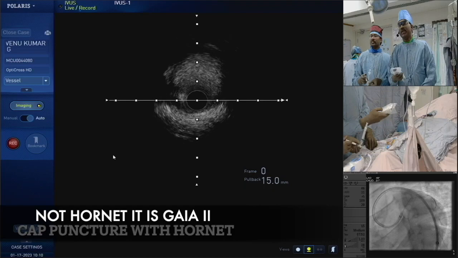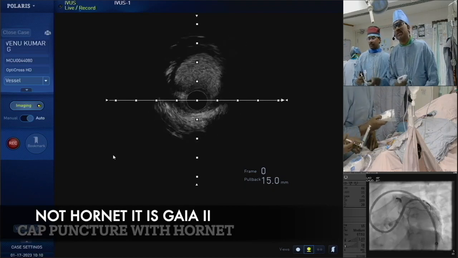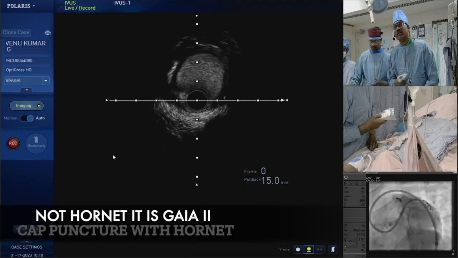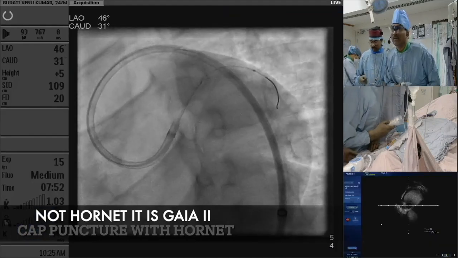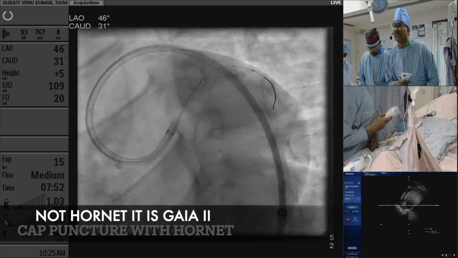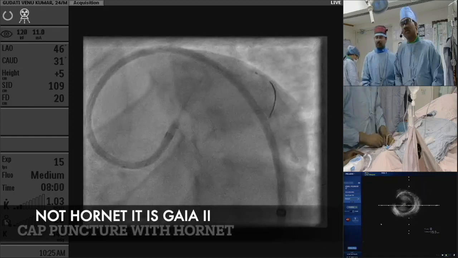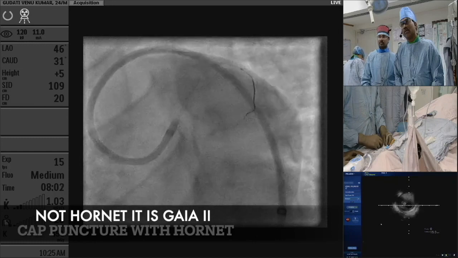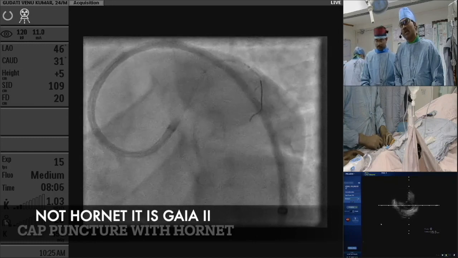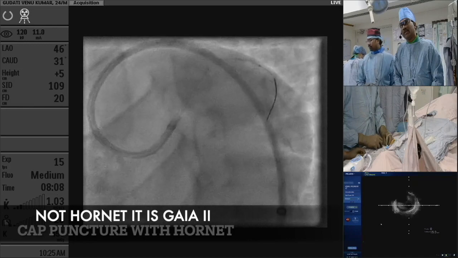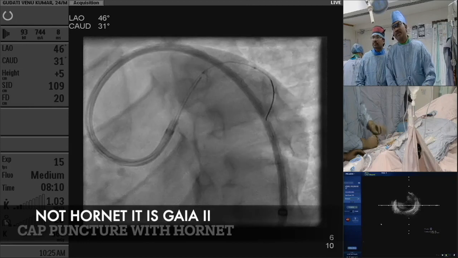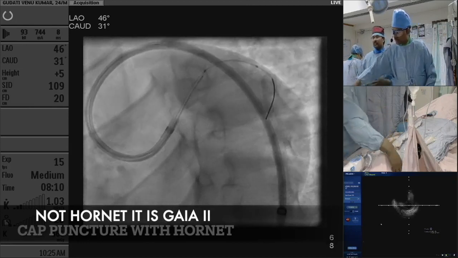Just give me Crusade, please. So this is a Crusade on the same wire. And now you can see, I'm just proximal to the transducer.